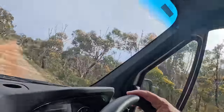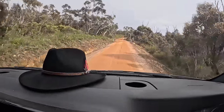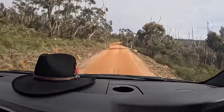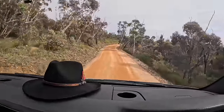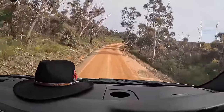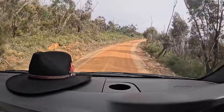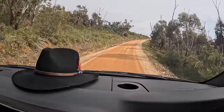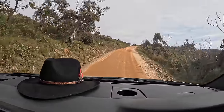And again, look, when you're on the camera, you can't tell what sort of an incline this is, but, you know, just looks like a dirt road. It's been a little bit wet yesterday, but all that's done is settle the dust down and just taken the edge off the track. There's plenty of traction here. But as I was saying, yeah, if you've got front wheel drive only and it's a loose gravelly road, you want to get a little bit of momentum up. Glad I could see that lookout. That is epic.